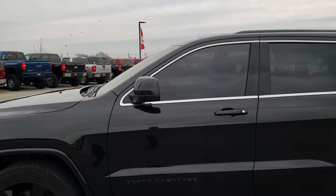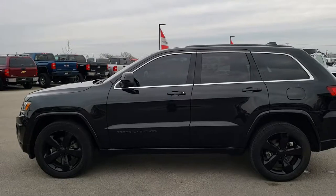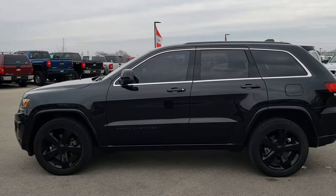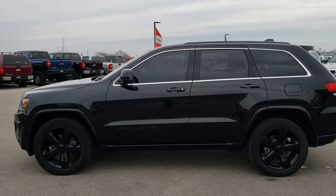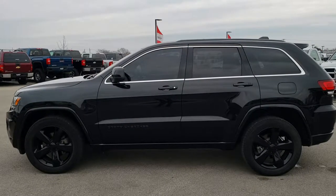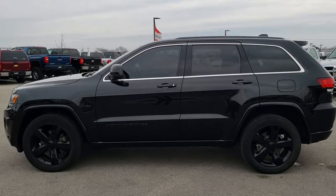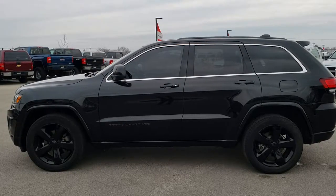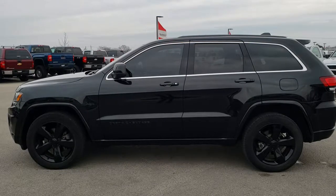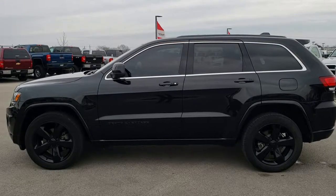100% ready to go. To see more pictures of this Jeep or one of our other 450 new and used cars, trucks, SUVs, minivans, Wranglers — you name it, we got it. Go to our website at summitauto.com — full pictures and descriptions of every single vehicle on our lot, and videos of every single used vehicle, all at summitauto.com. If you want to check out just our used inventory, go to truckson41.com — that's trucks on 41, the number 41. And if you want to make this particular Grand Cherokee yours today, give us a call at 920-921-0850 and ask for one of our sales associates.